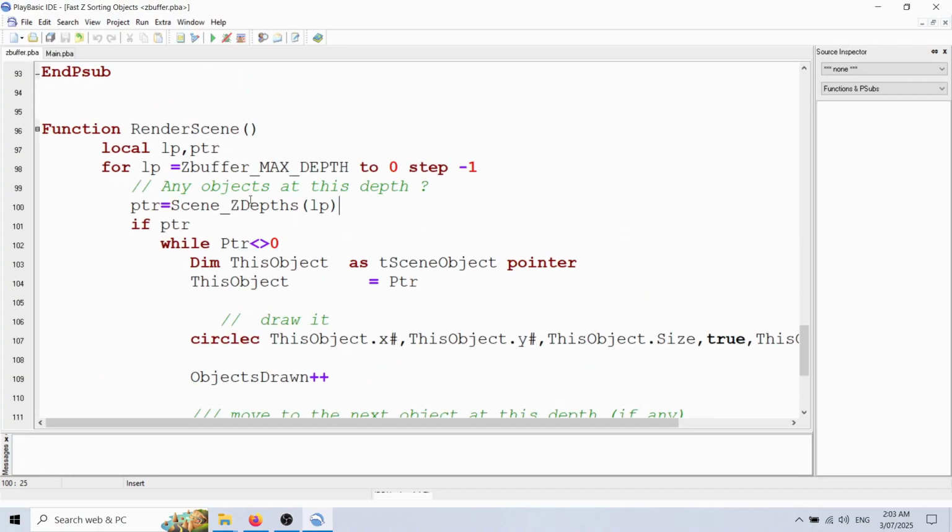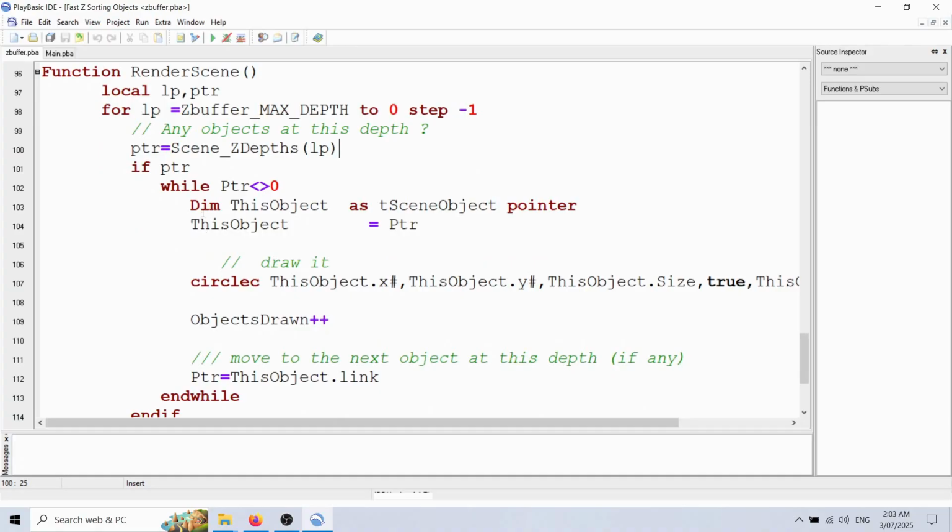So if we run through here, we check the depth. If it's not 0, in other words, if it's anything but 0, we start a while loop. We declare this object pointer. We place our current integer into this object pointer. So now this object is a typed pointer.